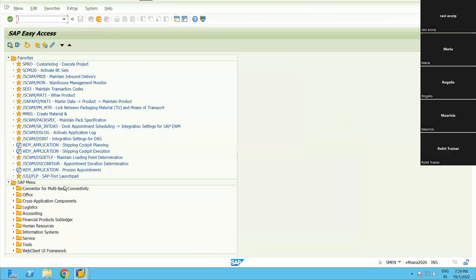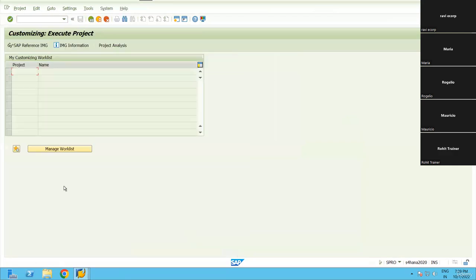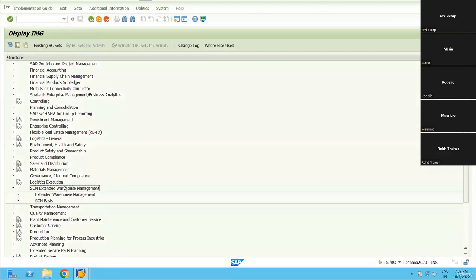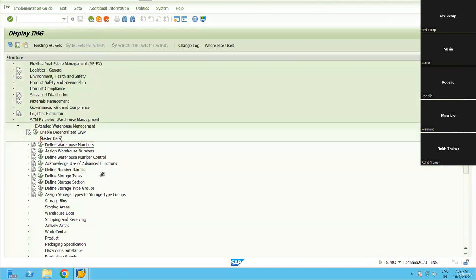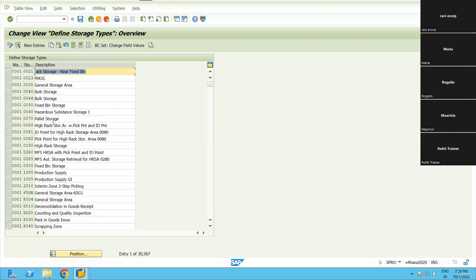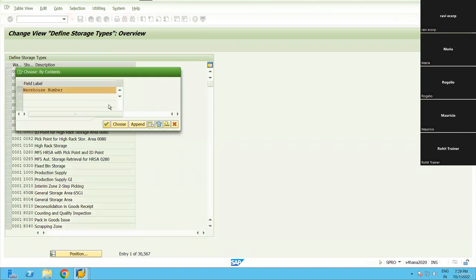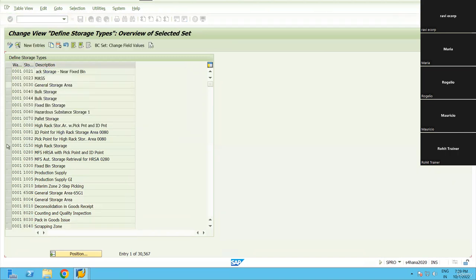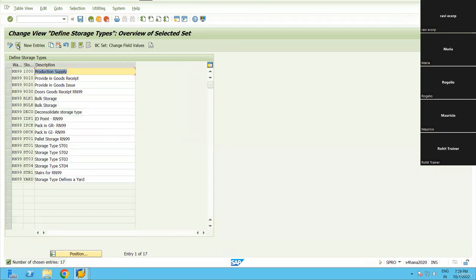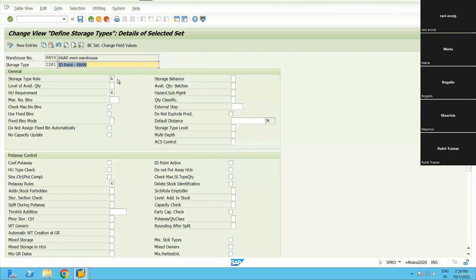For that, we need to define one storage type. Master data, define storage type. I'll copy, yeah, there's already one ID point, I'll use the same. What will be the storage type role?